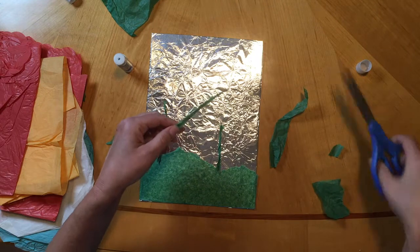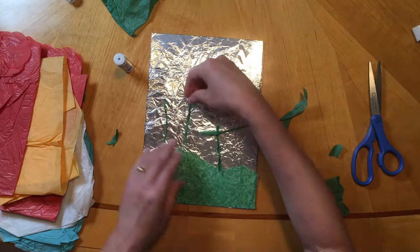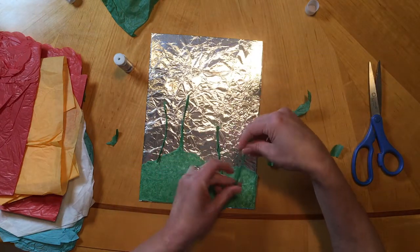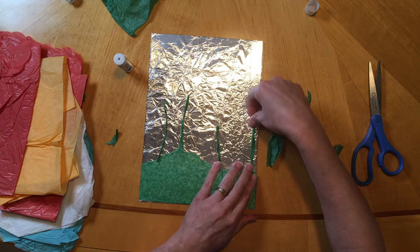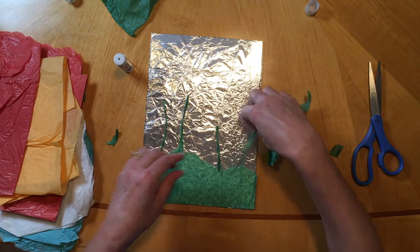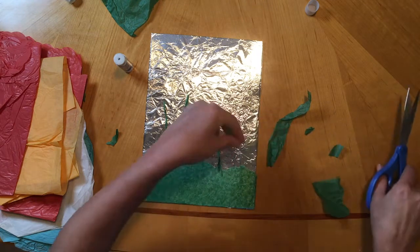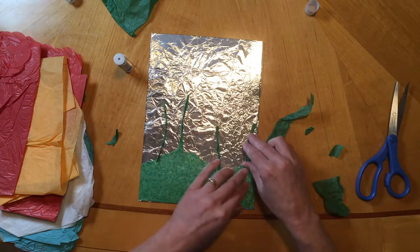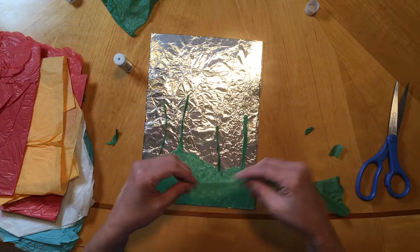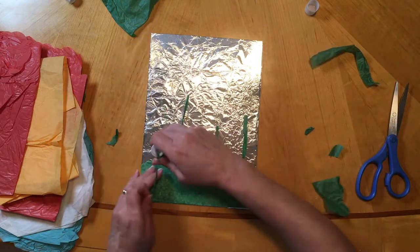This is a nice long one so I'm going to cut it in half. Now I've kept one that's taller on this hillside. I can put this one down here — so we're getting different heights, which is really important. I want this one to be a little bit smaller for that height variation. You can make as many stems as you want to. I would normally do more than four, but for the interest of time I'm just going to stick with those.